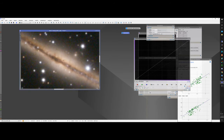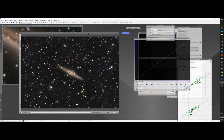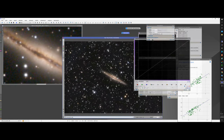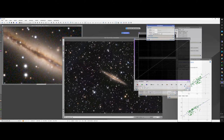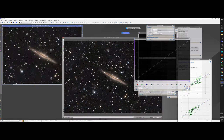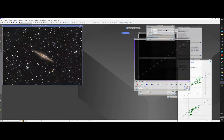So I'm going to zoom in here. You notice there's not that much noise at all. The unsharp mask actually introduces a bit of noise. And we'll look at that. It does make it look sharper, but watch this left-hand panel here as I apply this. See, it does sharpen up the dark lane, but it introduces a bit of noise. So that's a little bit sharper than it was before. And you can adjust that as well.